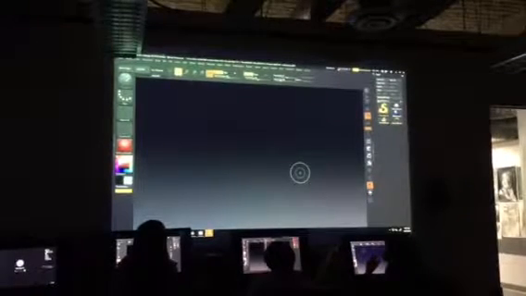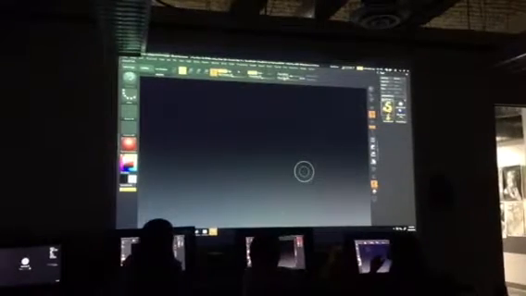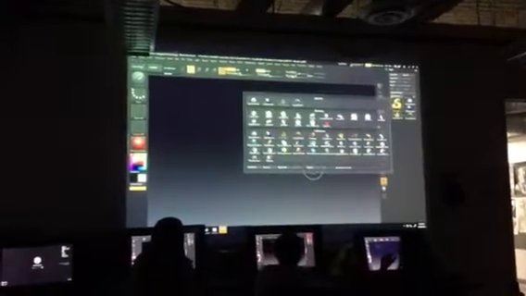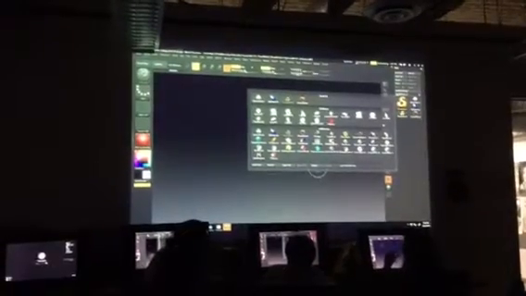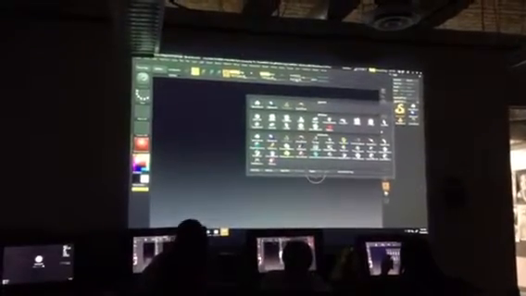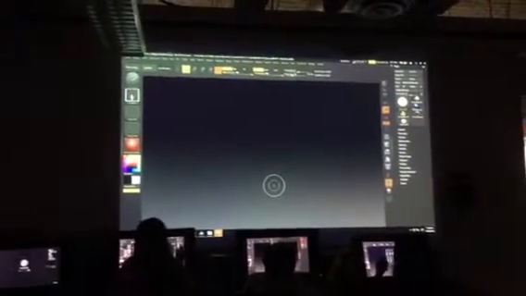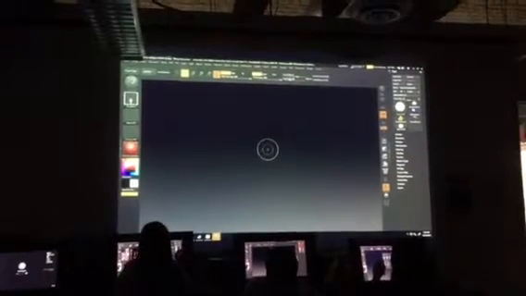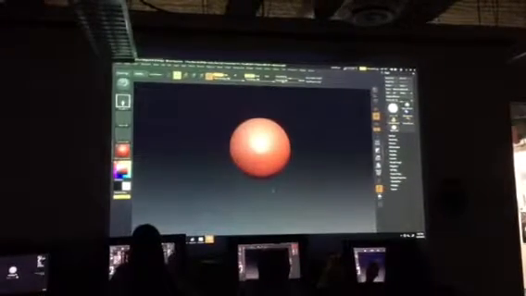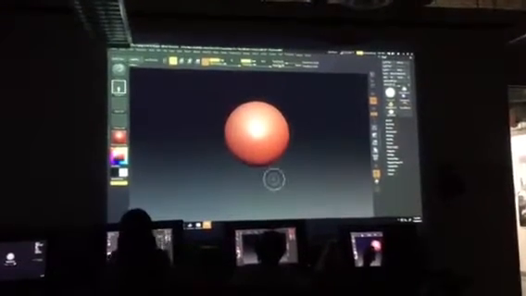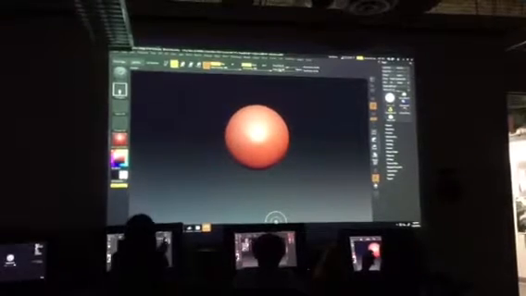We're going to go into our simple brush tool set, which is this letter S. You're going to select that, and you're going to get all these basic primitives that we can work with. So we're going to start off with our circle here. We're going to click on that, and nothing's going to appear. It's like a giant stamp. So what you've got to do is click, hold, and drag. Okay, and I'm going to go back and do that again.